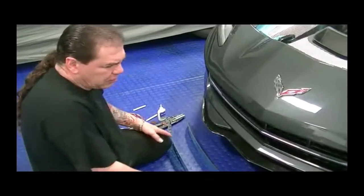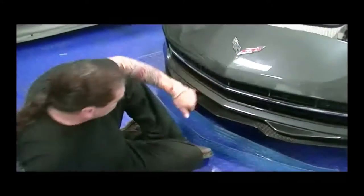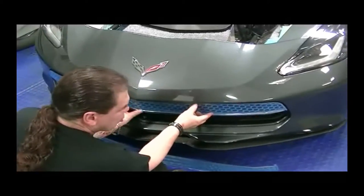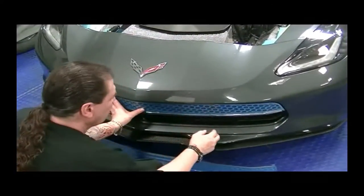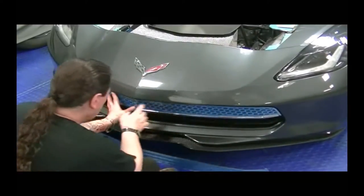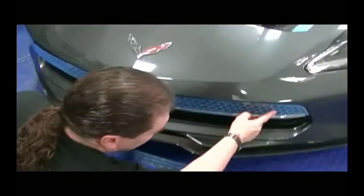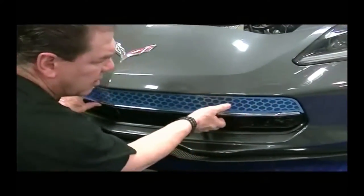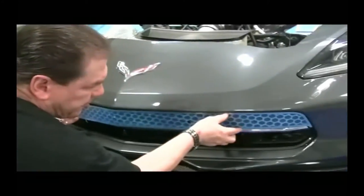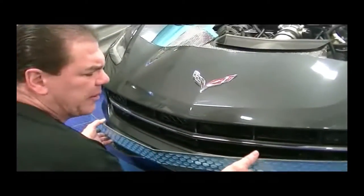The next thing you're going to need to do is to preform the grill itself. The grill is going to come to you pre-shaped. However, it's really important for you to take the grill and set it into position to make sure that it matches the shape of the car perfectly. You don't want to have the adhesive hold the grill in place. It already comes to you with the center bend. You'll line up directly with your seam and the nose, and then you can take a look at where it sticks and form this. See, you've got a little bend here, so you'll just tweak the shape so that when you set it in place, it matches perfectly like that. It only takes a few minutes to do, but it is absolutely necessary.